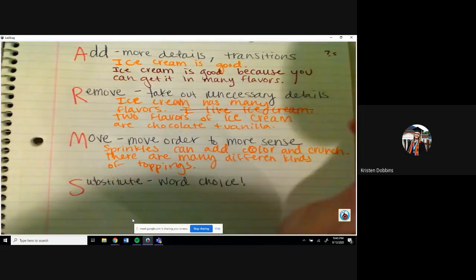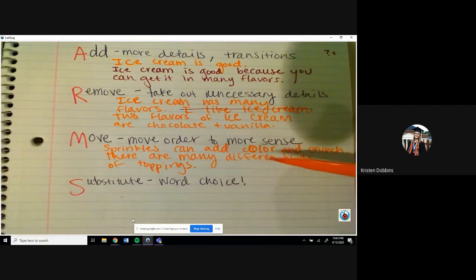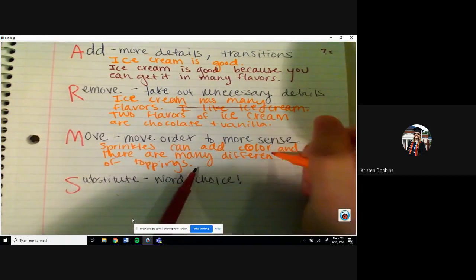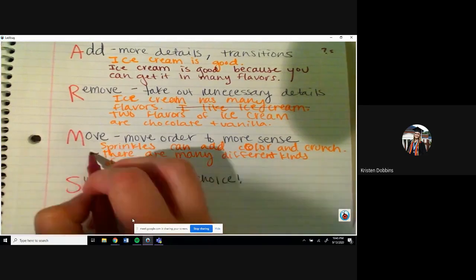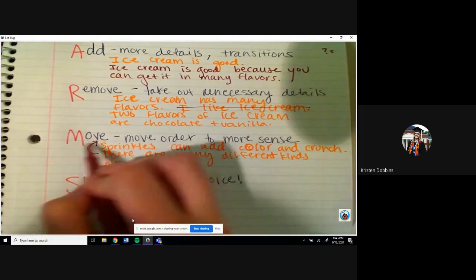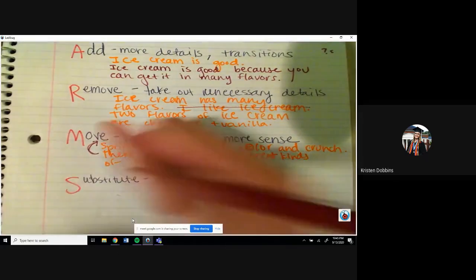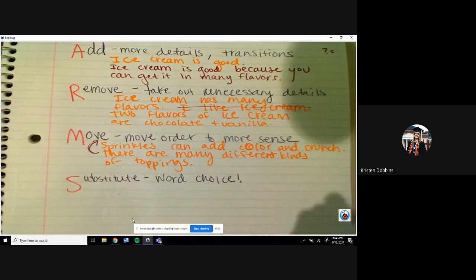My thing that I want you to think about, if I were going to make my writing as good as possible: this is good. However, this sentence right here, look at me editing, "there are many different kinds of toppings," I feel like that should go first. So I'm going to draw an arrow, make sure it goes first. And then I say sprinkles add color and crunch, hot fudge, and so on. See how that kind of makes it better? These are things that, as you write and gain more experience and get more feedback from me, become more natural to do.